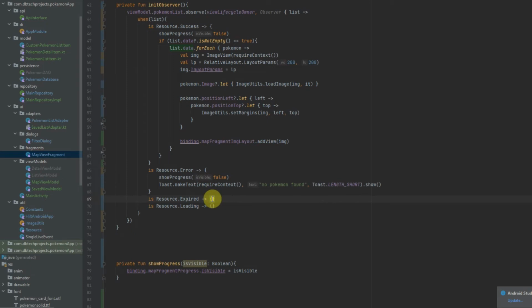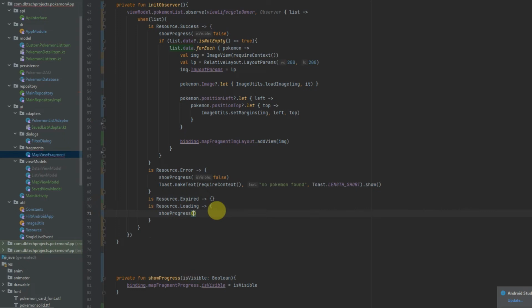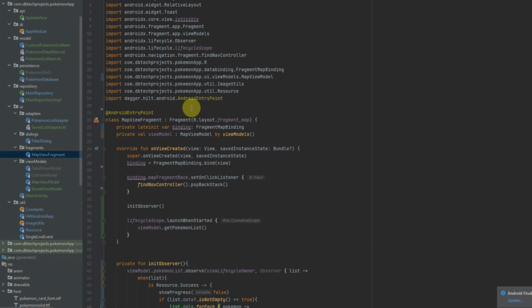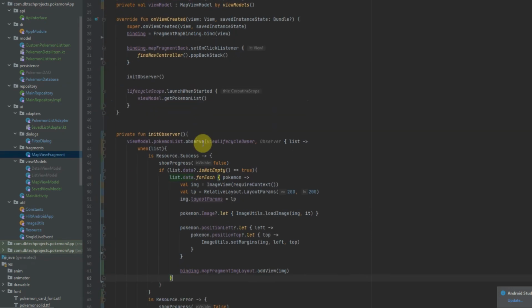For expired we will just leave blank on this one, and for the loading we want to show progress true. And that is it for the map view fragment.